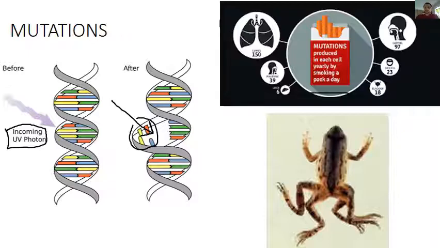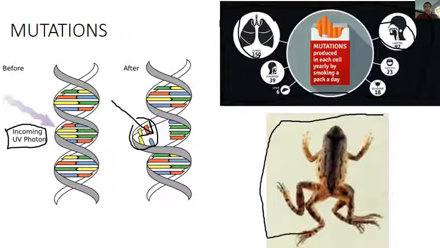Cigarettes. Smoking cigarettes is a mutagen. So a mutagen is something that generates a mutation. So cigarettes can cause mutations in the lungs, in the larynx, in the throat, in the mouth, in the bladder, all over the place. So it affects the DNA inside of cells. And then man-made substances, pesticides, herbicides, chemicals are mutagens as well. So they cause mutations in organisms. So here our frog unfortunately was exposed to too much herbicide and had a mutation and gained a few legs.